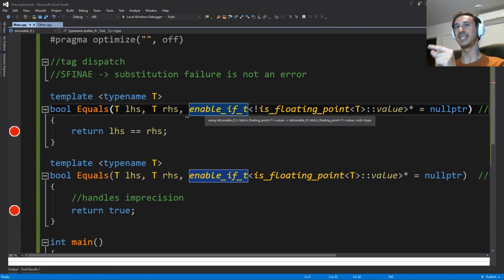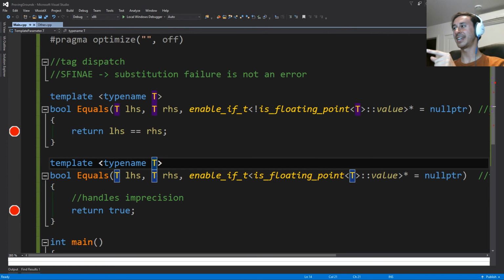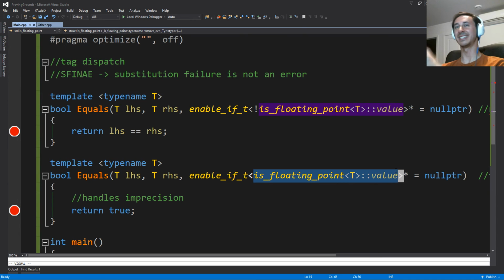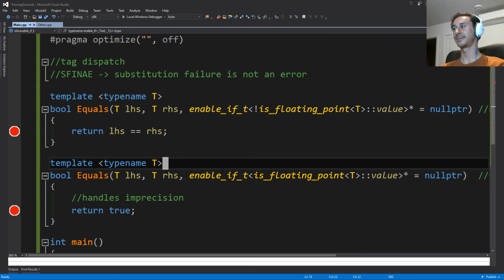This is enable if t, which is a templated structure, and its template type is different. So it doesn't have the same signature, in the same way that a vector of ints is not the same as a vector of floats. So this is not the same type, even though in the end they both end up giving us void pointers.